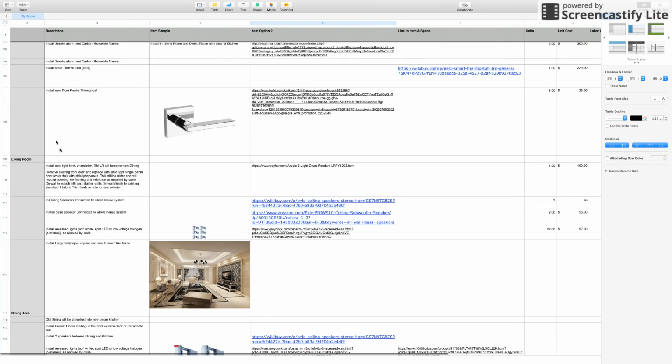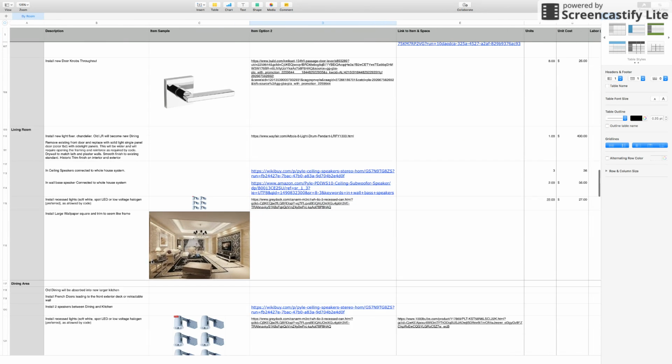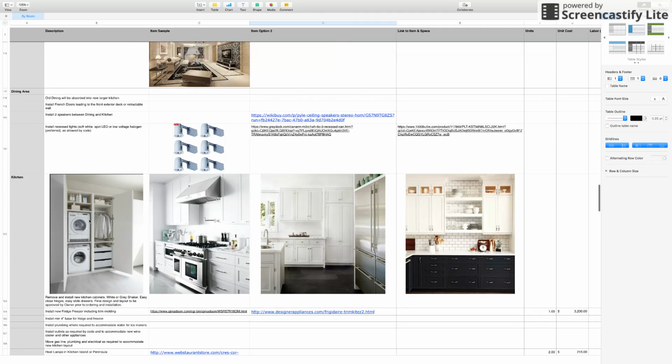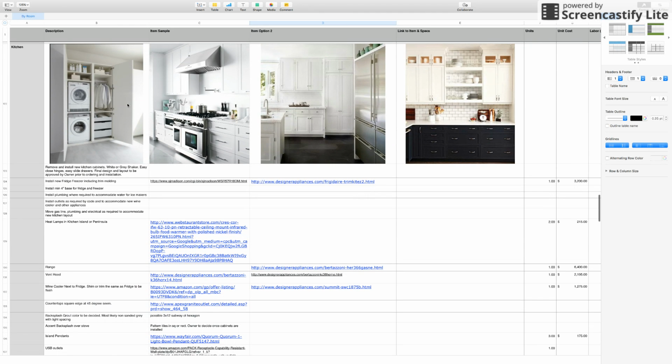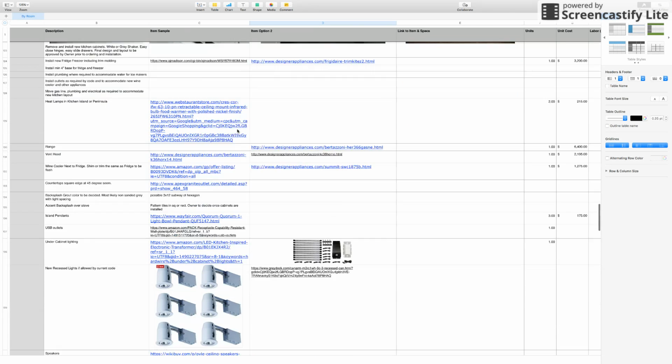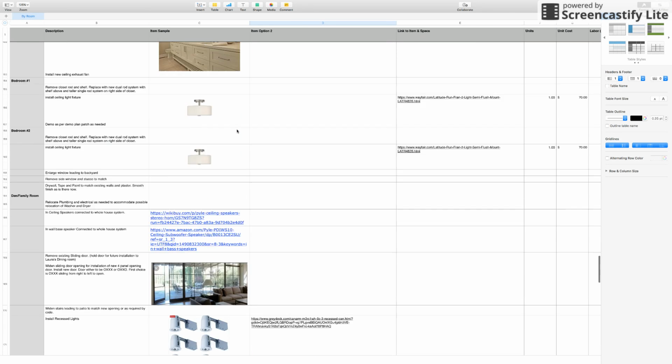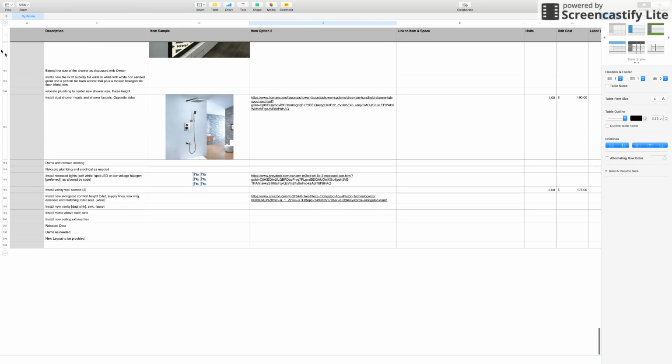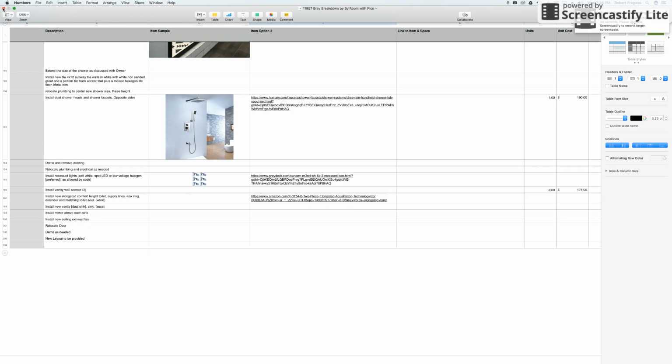And if you can tell, this is just a room. This is everything we're doing to the living room, the dining room, how we're laying out the closets or the cabinets and what have you. Anyhow, give you an idea. So we go through room by room, and so that they know exactly what to do and there's no misunderstanding.